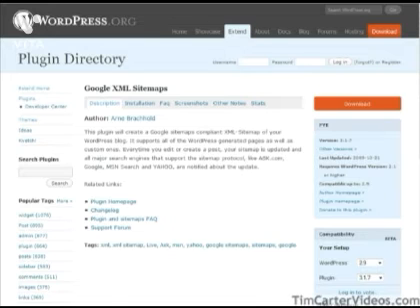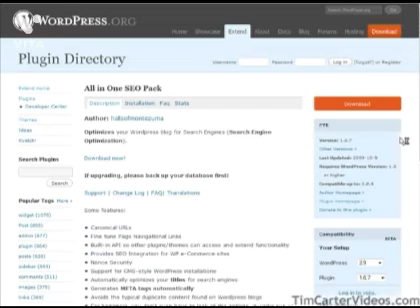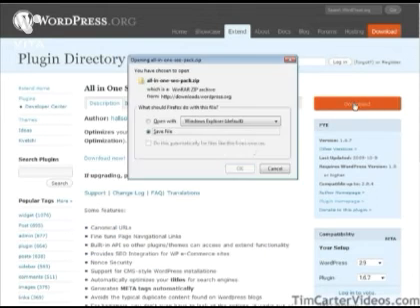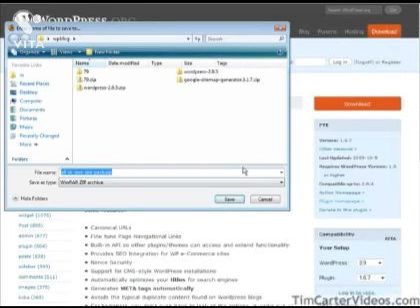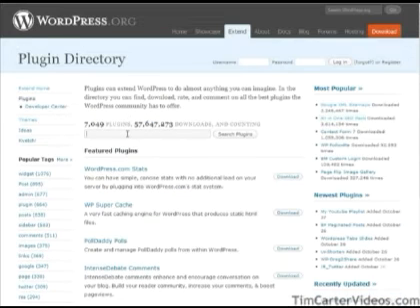Okay, and then we'll go back. And then we need the All in One SEO Pack. Same deal here. Save. And then we want to find WP-O-Matic.